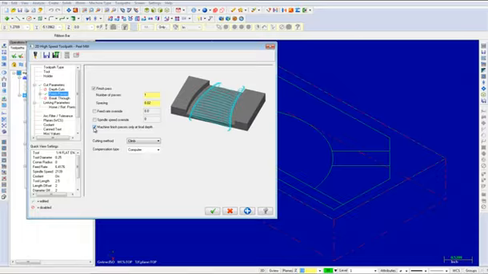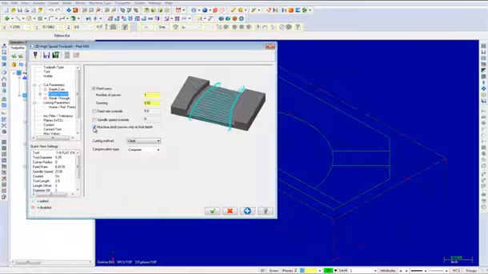I will now explain a few of these parameters. Finish pass performs a high-speed finish pass along the walls of the slot. Machine finish passes only at final depth performs the finish passes at the final cutting depth only. Keep tool down determines whether or not to retract the tool between depth cuts and multi-passes.